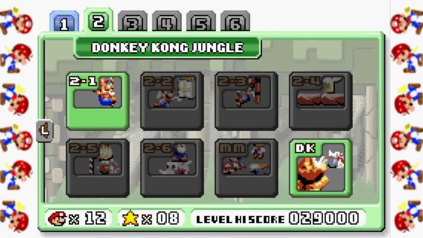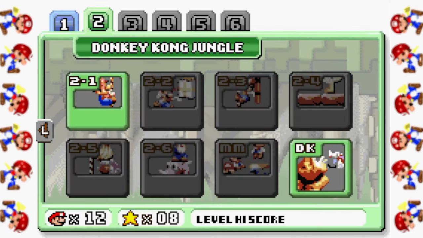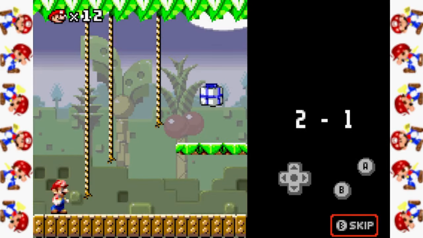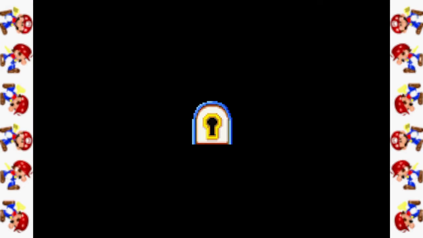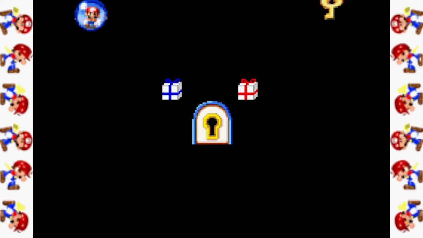In the last video, we tackled all of World 1, which is the Mario Toy Company. In this video, we're going to do Donkey Kong Jungle. So here we go with World 2. Again, each video is going to be represented by a world. So yeah, that's how we're going to do this game.